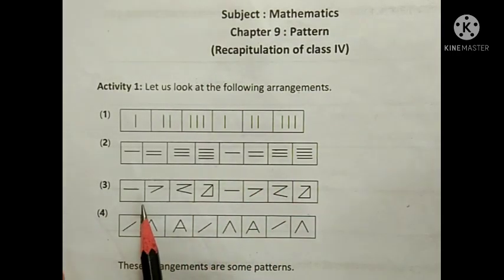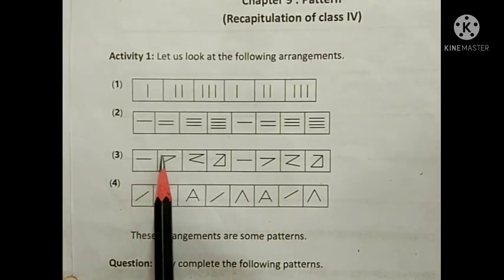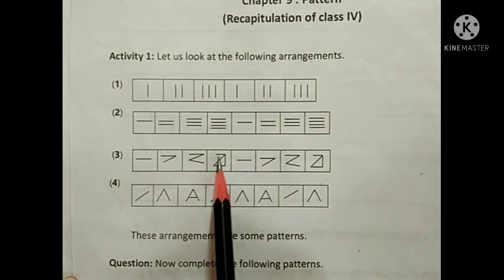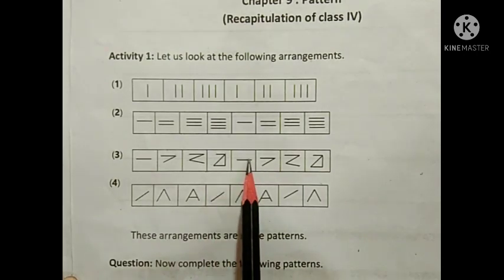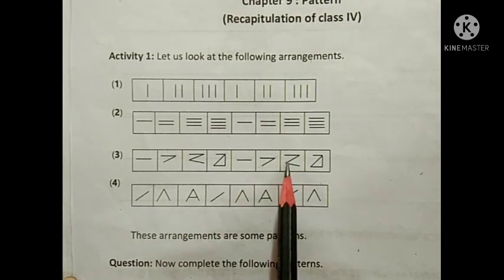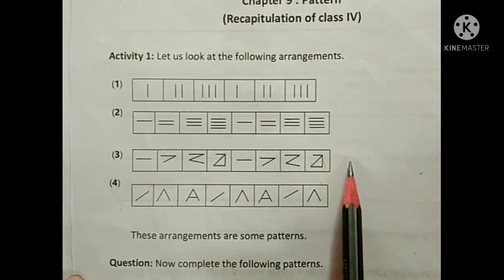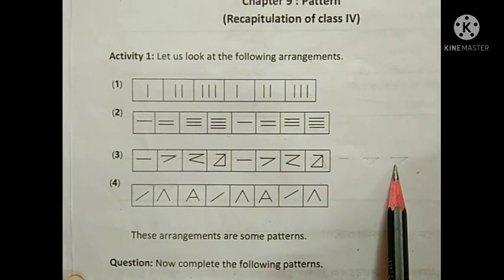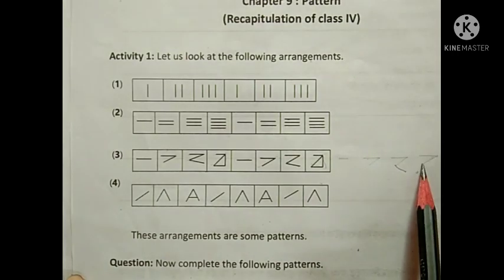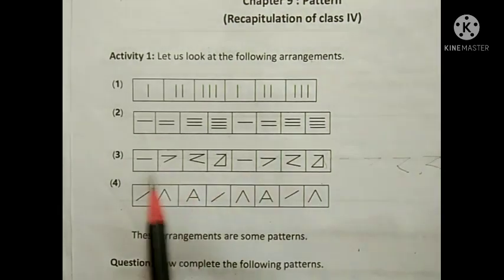Here see, this one is another pattern. In this pattern, see here one line this way. The next line is this way, one, this set, 1, 2, here 1, 2, 3, here 1, 2, 3, 4. Okay, here again 1, then 1, 2, then 1, 2, 3, then here 1, 2, 3, 4. Here again, if a box is there, then again 1, then again 1, 2, then 1, 2, 3, and the next one is 1, 2, 3, 4. Do it this way. But the box is not given, so you have to just see.